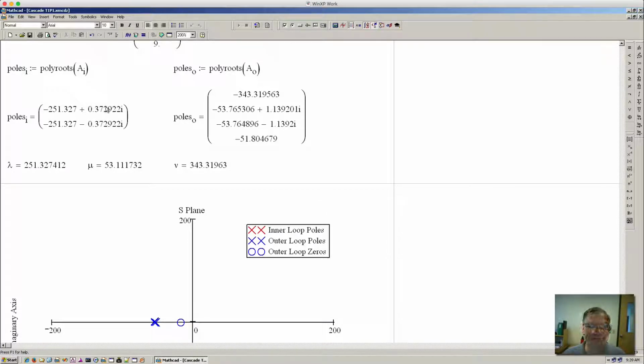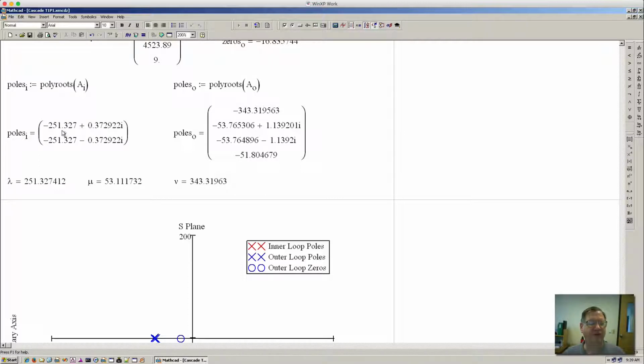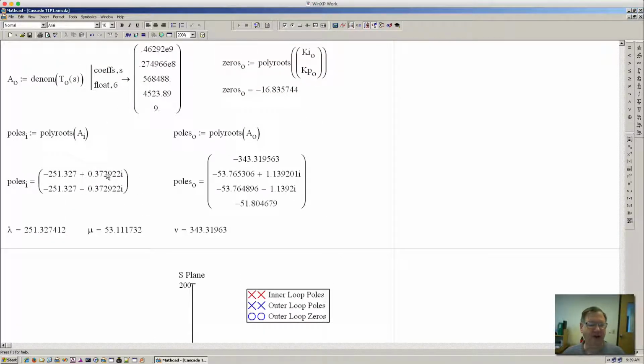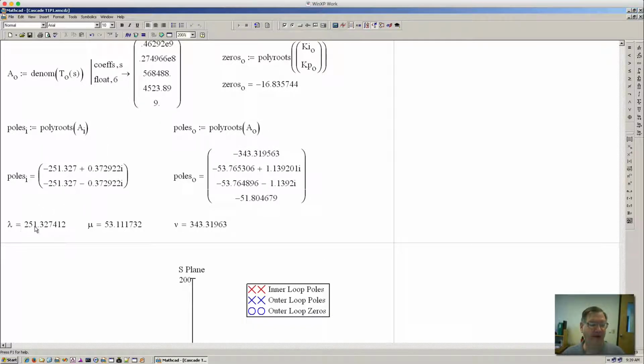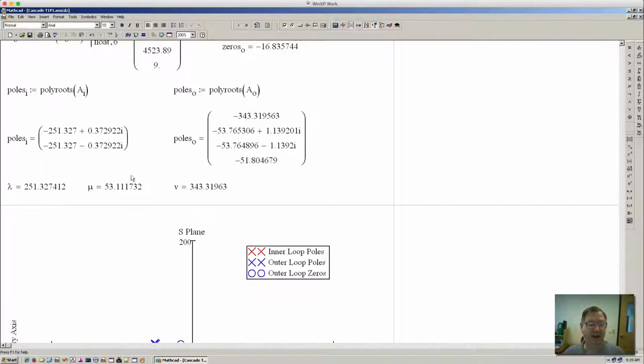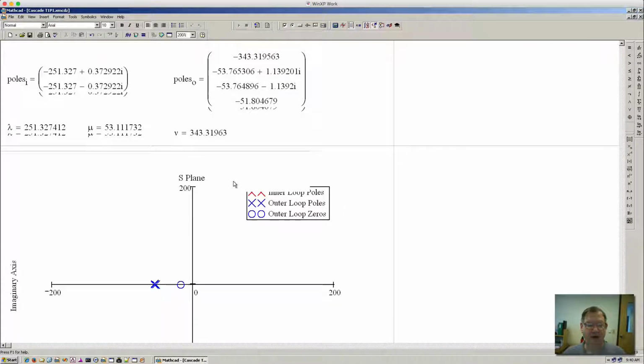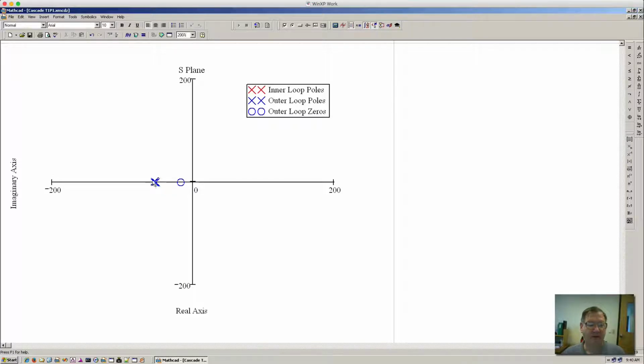and you see the inner loop poles are placed at minus 251. Now, due to all the round-off errors in the calculations, it says there's a small imaginary term, but the real value should be lambda, which is 251 radians. And then the other two outer loop pole locations should be 53 and 343. So you can see that this is where the outer loop poles happen to be, and if we did put the integrator or the proportional term in the forward path, there would be a zero at this location, and that might cause some problem, because if you scan from the origin to the left, the gain would start to increase, and it might go above unity or 0 dB, and then it would only attenuate once it gets past or close to the outer loop pole locations.